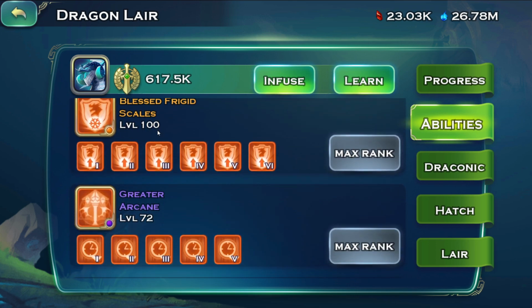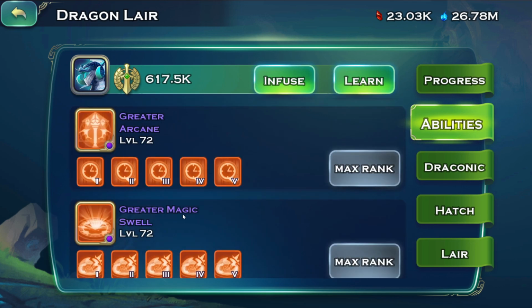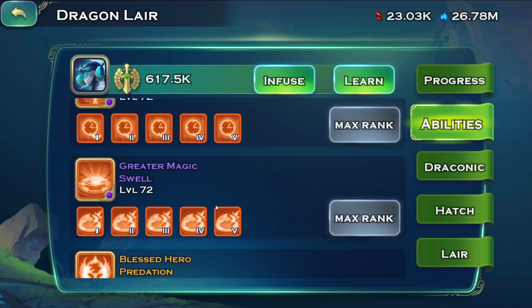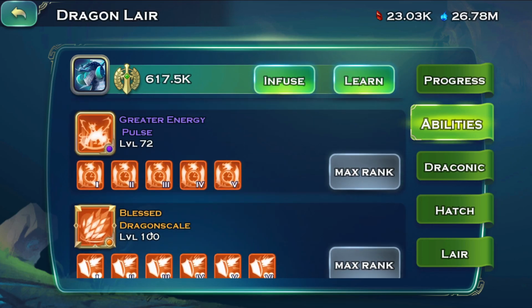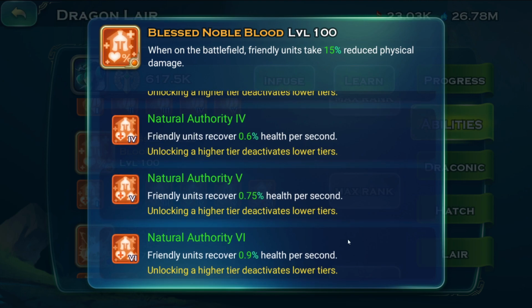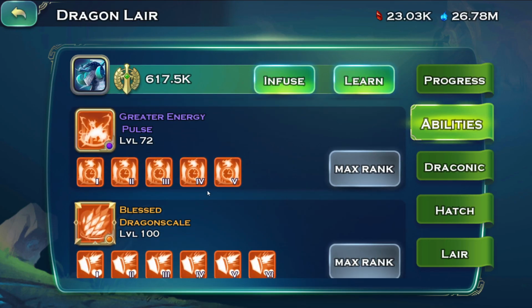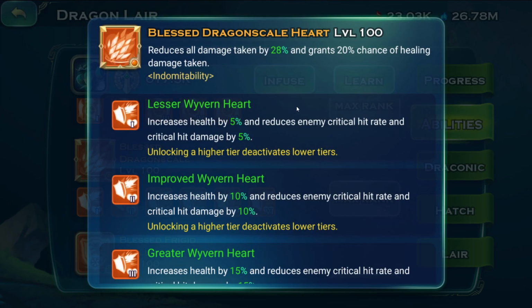Energy Pulse, Arcane, and then Magic Swell. Those three are pretty much the generic skills for the dragon to do damage. At the same time, as you can see, it says increases magic damage and healing efficacy, which means Noble Blood in a sense gets boosted a little as well in terms of recovering health per second. That aside, I have one advanced skill, which is called the Dragonscale Heart.